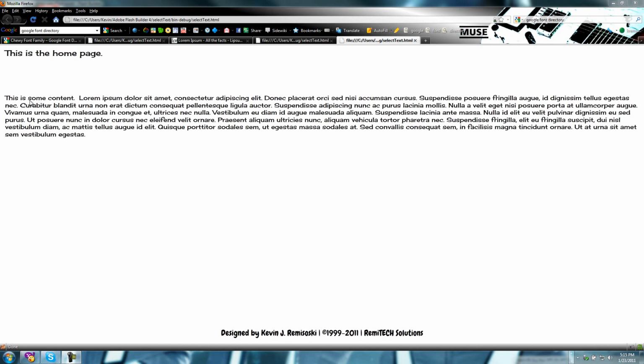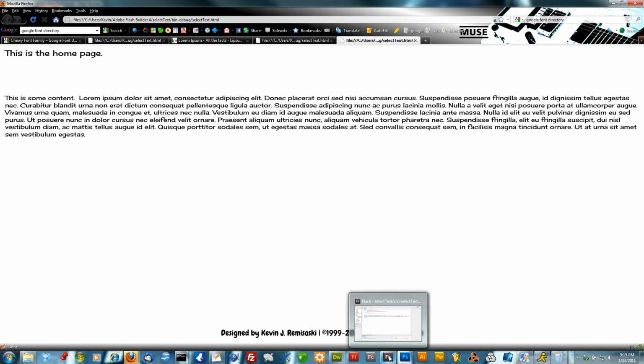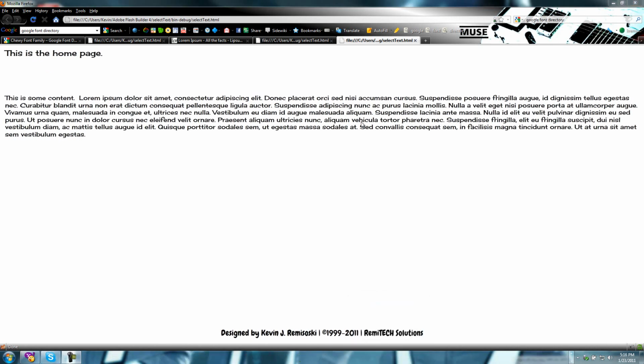But as you can see, the text here is still not selectable. So, what we must do now is go back to Flash Builder. And I know this is not going to make a lot of sense. It's okay.